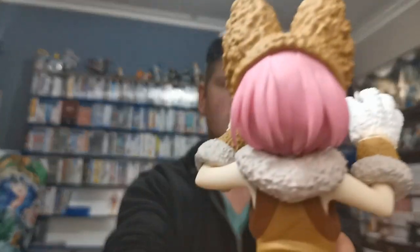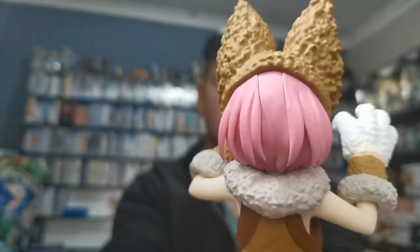Okay, so now that we've got them out of the boxes, we've got them right here. So I guess we should probably quickly just give some opinions based on them. As far as quality goes with both paint and the modeling side of them, they both seem to be pretty well done. There's no real obvious imperfections on them or any badly painted lines. The only real join that I can see is specifically on Ram here, where on the back of her head, you can see the join in her hair, which, you know, is expected in a prize figure.